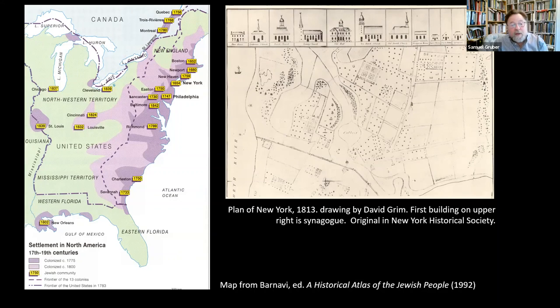But Jews moved from the East Coast, first from six main cities that were founded early, and in which Sephardi Jews from Europe, coming by way of Holland and England, found refuge. Newport, New York, Philadelphia, Savannah, Charleston, and Richmond were these six. And then very quickly, by the time of independence and the expansion of the Republic in the early years of the 19th century, Jews followed the American migration over the Allegheny Mountains, the Appalachian Mountains, into the Midwest and the fertile lands of the Midwest, settling on the main trade routes. At that time, they were mostly river routes.